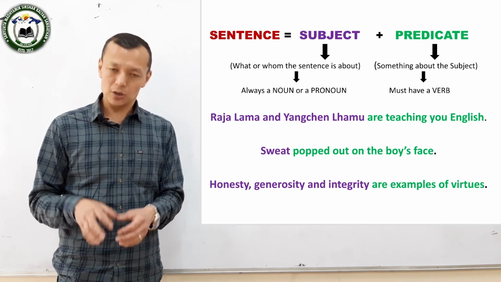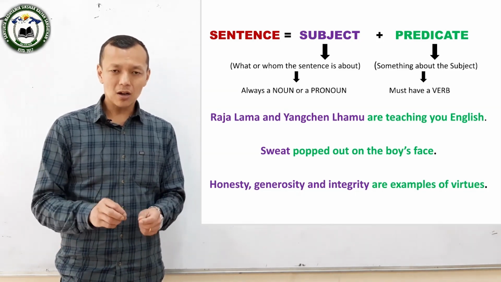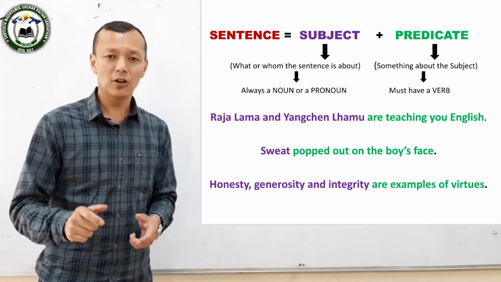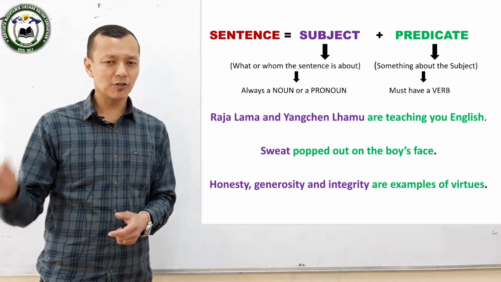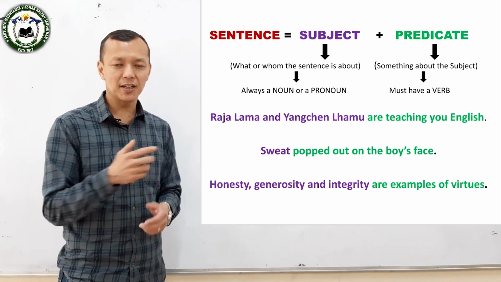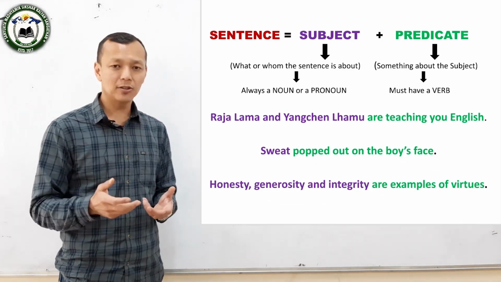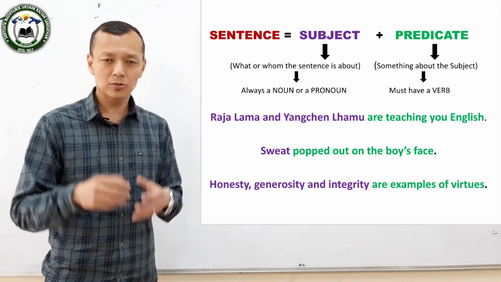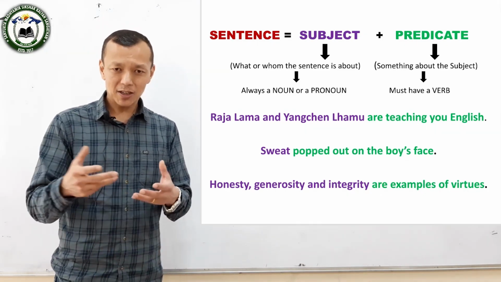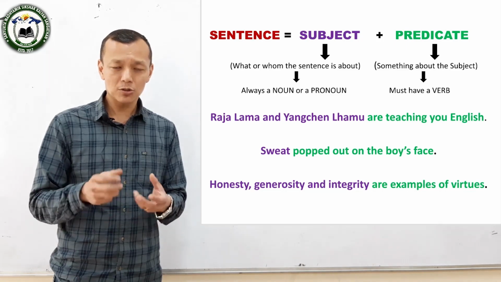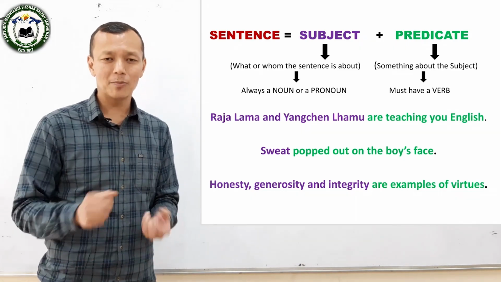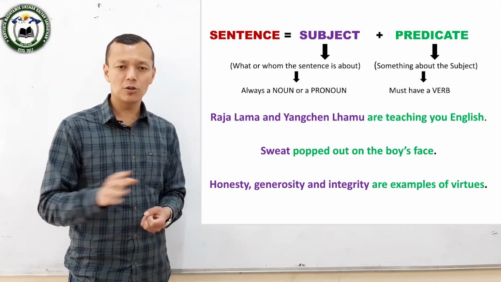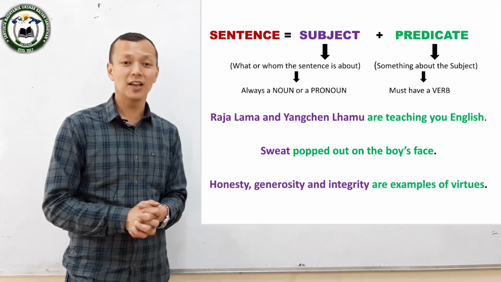If you use, you are allowed to begin a sentence with, say, an adjective or a verb. But when you use an adjective or a verb as the subject of the sentence, it takes the nature of a noun or a pronoun. So remember this much, subject भनेको जसको बारेमा हामीले सेन्टेन्समा कुरा गर्छौं, जसको बारेमा या जुन चीजको बारेमा हामी कुरा गर्छौं त्यसलाई सब्जेक्ट भनिन्छ. And the subject is always, as I told you, a noun or a pronoun. It cannot be anything else.